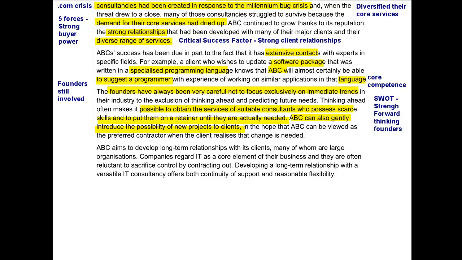They're acting almost as salesmen rather than just consultants here. And this perhaps goes some way to guarantee future business and also helps build stronger relationships. The client possibly will look at that and think, well, ABC is looking out for my needs. They're looking out for what may impact me in the future and protecting me in advance. And as you can see, this is evidenced here by the fact that they do it in the hope that they will be seen as a preferred contractor in the future.